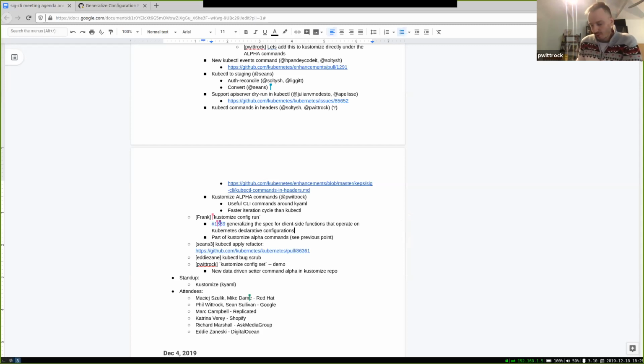And one thing to note is that this is very similar to what controllers do on the server side. Like they read resources and write them, but it's basically about changing declarative configuration or for some class of controllers. And so if you're interested in either one of those things, this is a good place to look. Any questions? Cool, thank you.